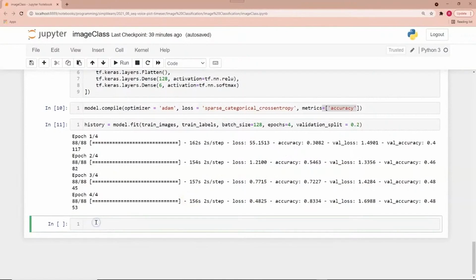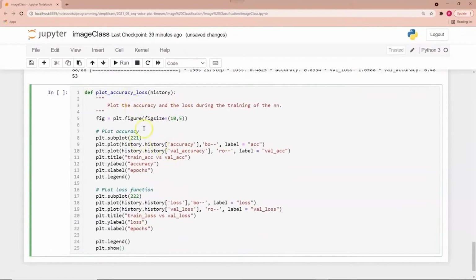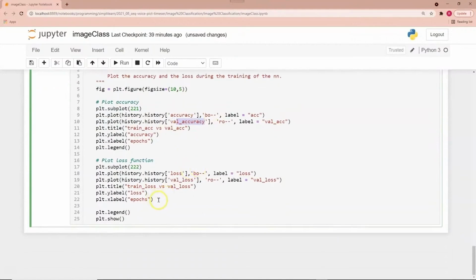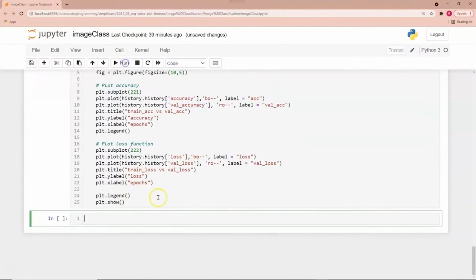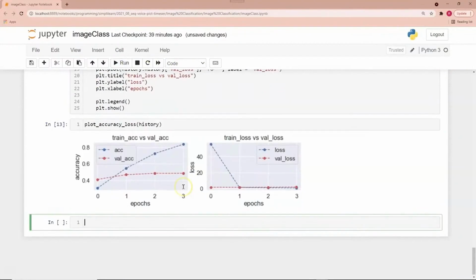Turn that up. And our team in the back did a wonderful job of putting together this basic plot setup. Here's our subplot coming in. We're going to be looking at, from the history, we're going to send it the accuracy and the validation accuracy labels and set up on there. And we're going to also look at loss and validation loss. So you can see what this looks like. What's really interesting about this setup, and let me just go ahead and show you, because without actually seeing the plots, it doesn't make a whole lot of sense. It's just basic plotting of the data using the PyPlot library.